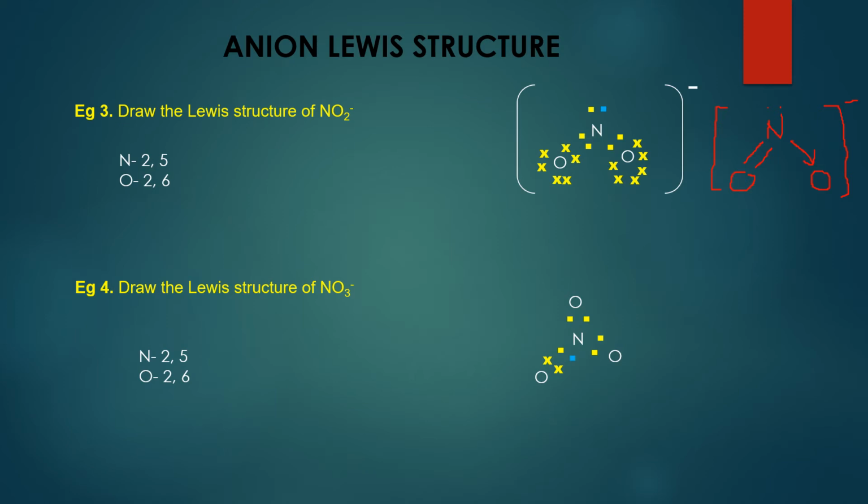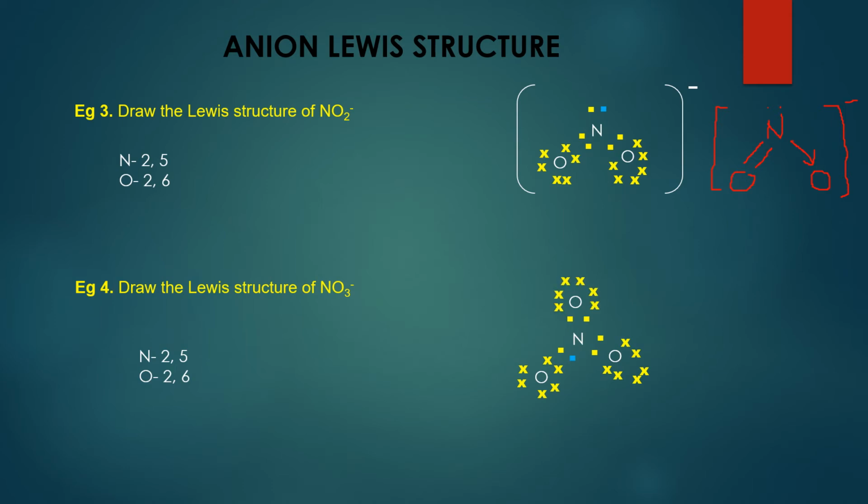So what will the other 2 oxygen atoms do? The other 2 oxygen atoms will keep their 6 electrons around them. That is where the dative bonding will happen. Now this oxygen is left with 4 electrons, and those 4 electrons can be drawn around it, while the other oxygen atoms will keep their 6 electrons.